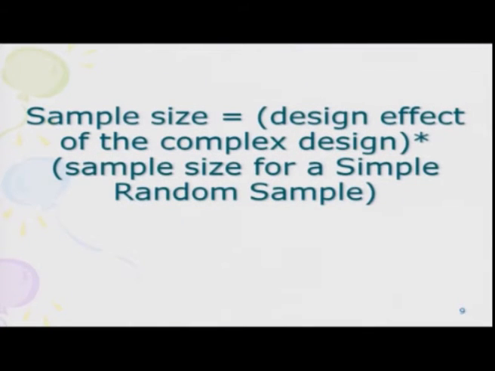Sample size is the design effect of the complex design or practical design that you are using multiplied by the sample size for a simple random sample. So, in calculation of sample size, you will calculate the simple random sample size and multiply this by the design effect if you are using cluster sampling or multi-stage sampling. And for simple random sampling, you take the decision of sample size on the basis of how much error in the results you can tolerate.